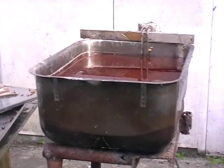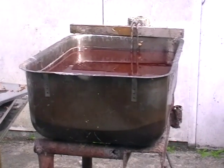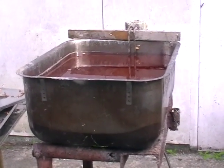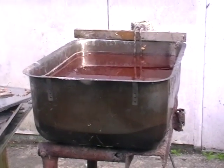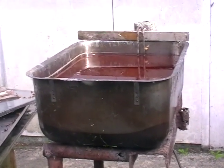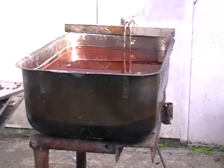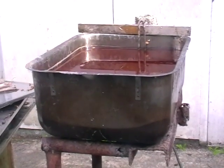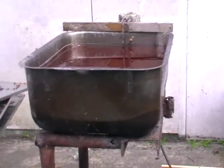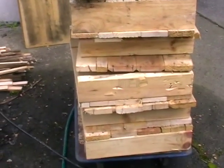Wax dipping of honey bee boxes. This is an old tradition inherited from the days when you couldn't buy these things. The original ones made from wood were in fact banana boxes or apple boxes, which today have exactly the same measurement — all you need is some support for the frames. But those days have gone. Now everything is made, and the tradition of improvising and doing it yourself continues.